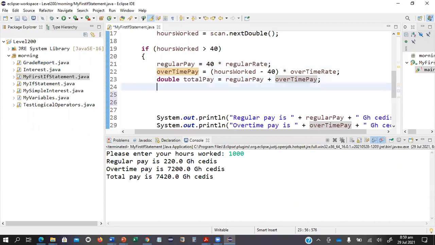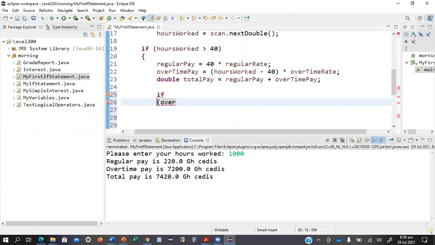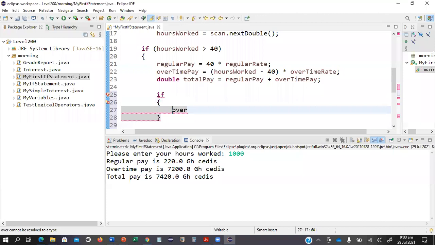Let me separate this so that, normally the computer doesn't care, but we the people reading should always. So overtime pay, I'm saying that is greater than, let's say, 150 cedis.